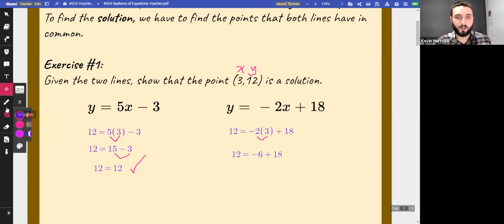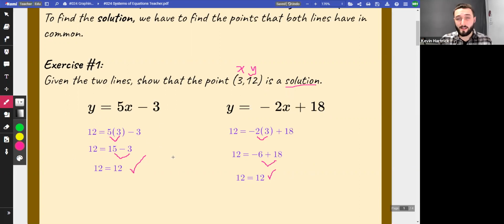That's when you might want to check in your calculator. Okay, but since signs are opposite, we subtract and take the sign of the bigger number. So 18 minus 6 should give me 12, and the bigger number is positive. So this one also works. Okay, and so what does that mean? It means that this point absolutely is a solution to the system of equations because it's on this line and it's also on this line.